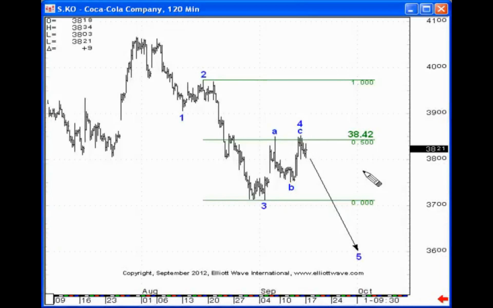Now the most common Fibonacci retracement for a fourth wave is a 382 multiple of wave 3. That is the most common. Even so, shallower and deeper Fibonacci retracements occur. Sometimes, for example, if you're working a contracting triangle, you'll see a very shallow Fibonacci retracement, say 0.236. If the move is quicker or deeper, you'll see a 50% retracement, as you do here in Coca-Cola. So that's guideline number one. The most common Fibonacci retracement for a fourth wave is a 382 multiple of wave 3.